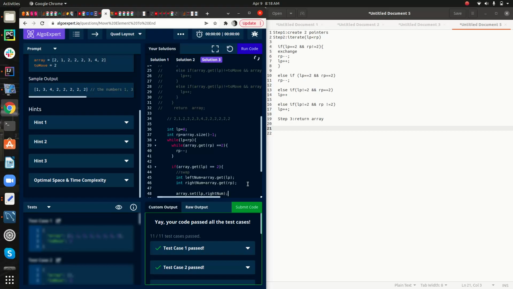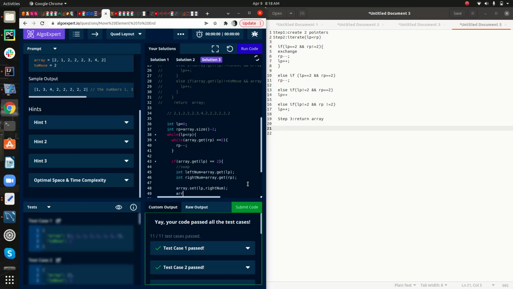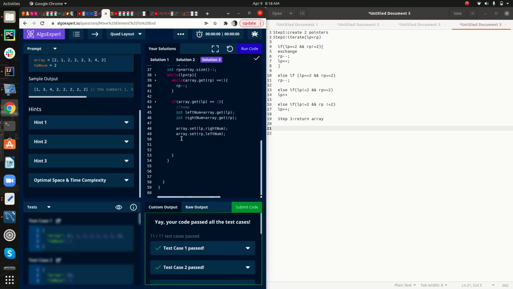Next, array dot set of right pointer must point to whatever there is in left num. Okay, so then this exchange is complete.